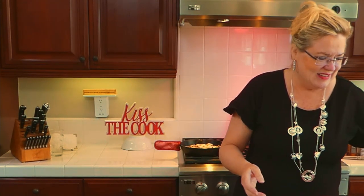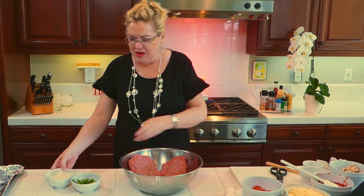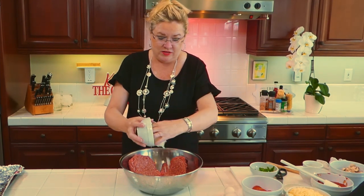Now let's dig into the meatloaf. In my bowl I have two pounds of beef at 93%, a pound of ground pork, and a pound of turkey — we throw the turkey in there just to minimize the calories. I never take my wedding ring off except for meatloaf, so we're taking it off. To my four pounds of meat I'm going to add about half a white onion, grated.